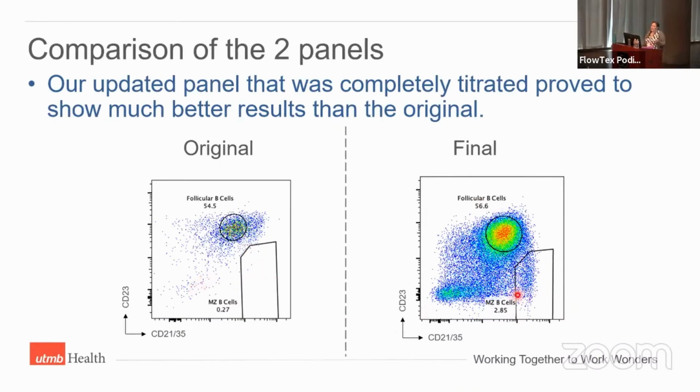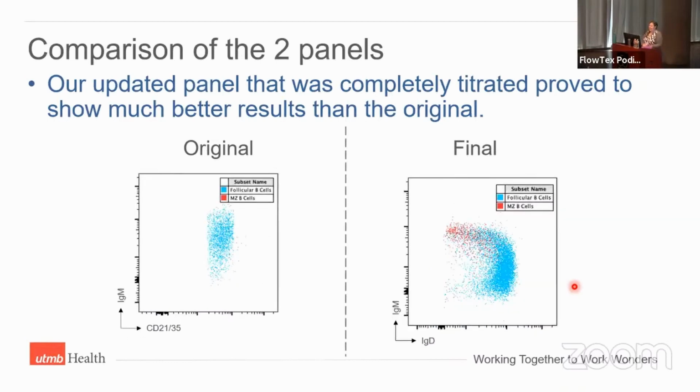One thing that you'll also notice is the number of events. She was initially only recording 20,000 events, but these populations require more than 20,000 events to find them. So that also changed. And then again, the IgM and IgD just wasn't present before. Now we can clearly see that our marginal zones are high for IgM, low for IgD, whereas our follicular B cells have a nice gradient in IgM and high IgD expression. So that was absolutely beautiful.